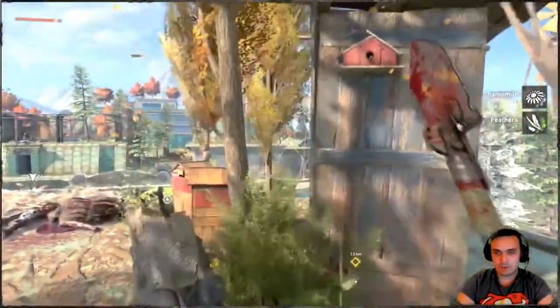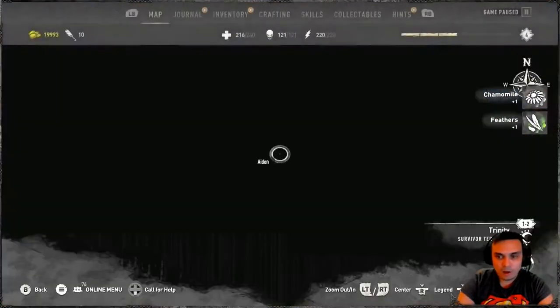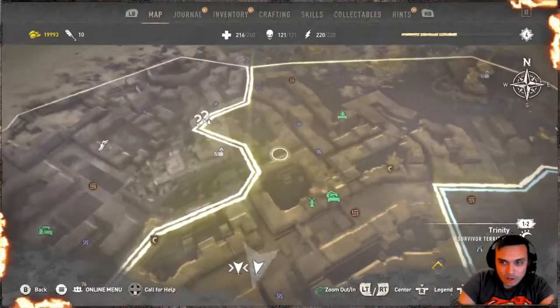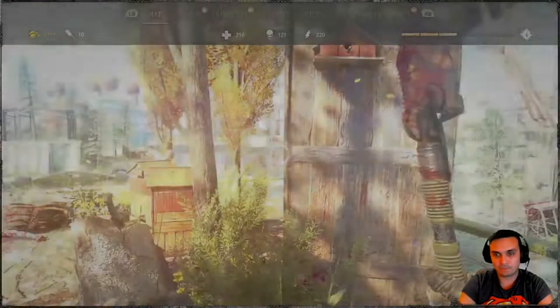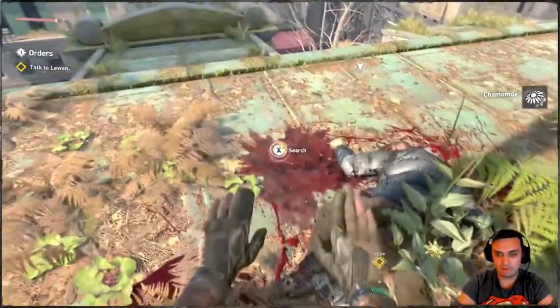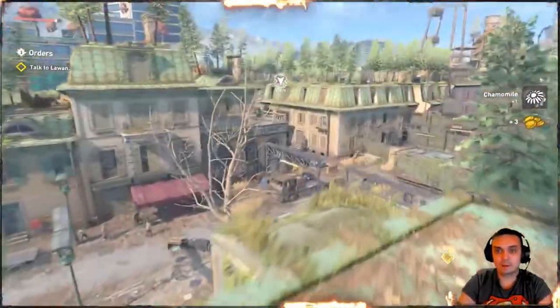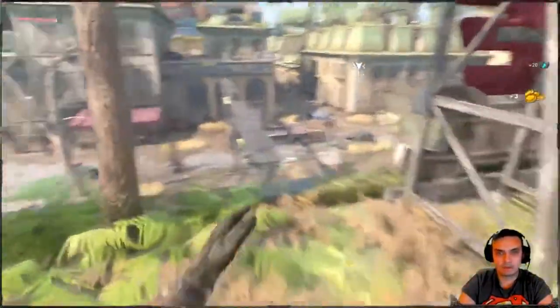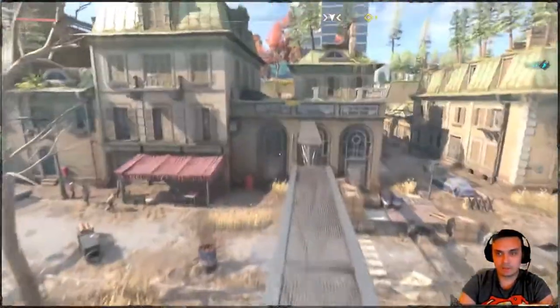Alright, so there we go. We got this spot. Now we're moving on to the next one, which is right here. Yeah, I have my notes over there just in case. Okay, there we go. So I'm just gonna use this thing right here to get to the next rooftop.